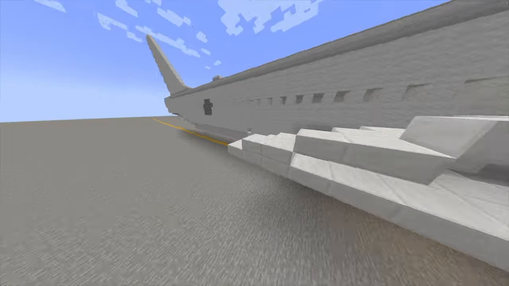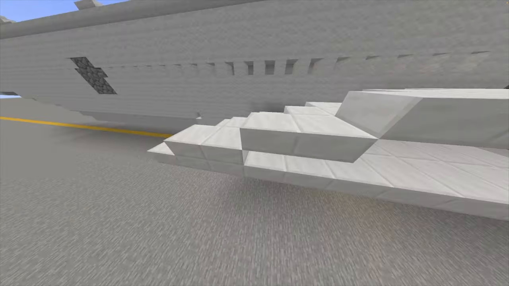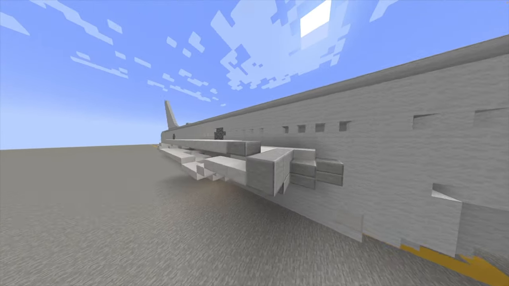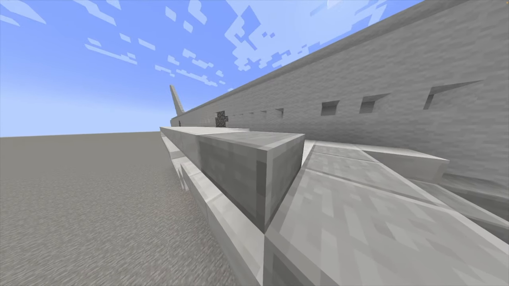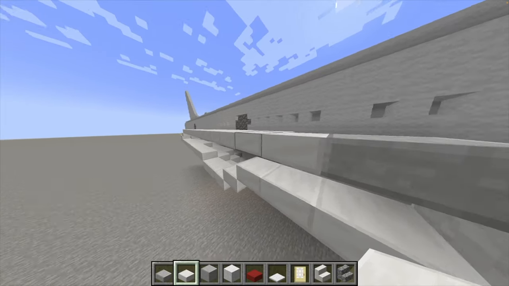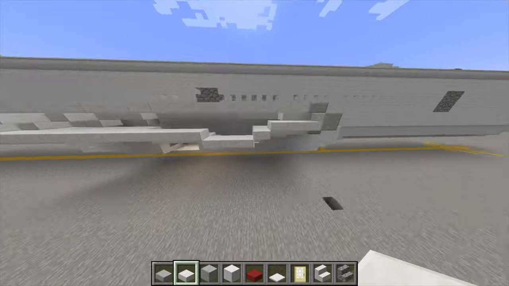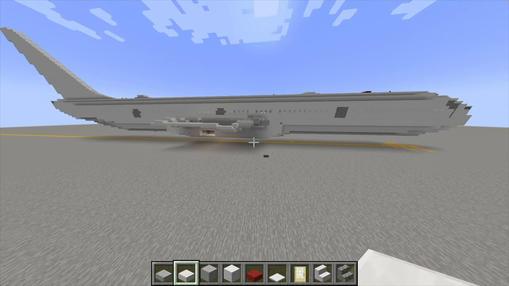So put two quartz slabs. Don't make it a block. Two quartz, and just fill these quartz all the way into this stone, the smooth stone slab right here. Now, I think that's it for the fourth layer. Now, we're gonna move on to the fifth layer of the wing.